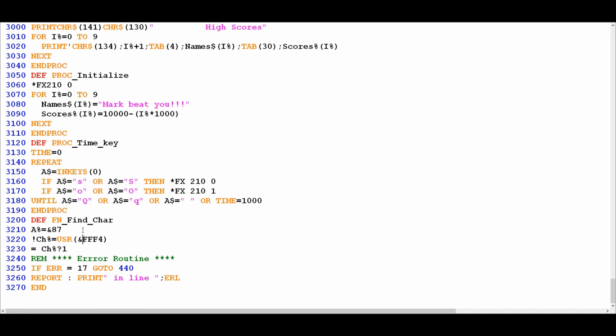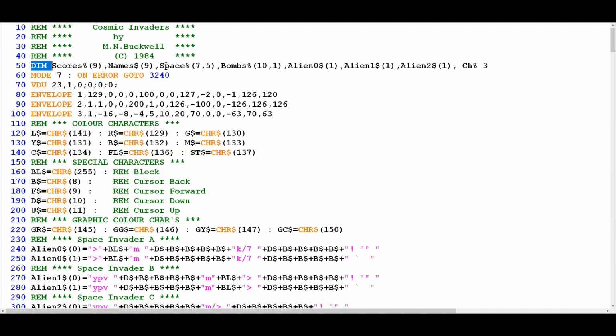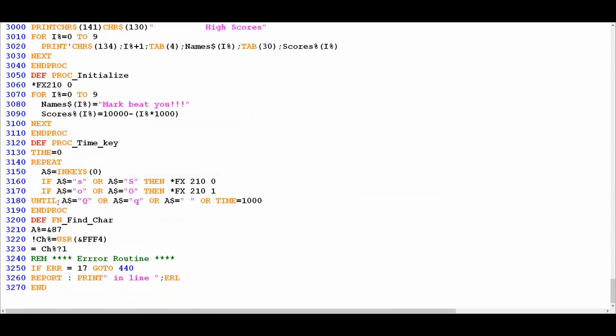So if we go back to our function here, we'll come back to some of this in a minute, but what you can see at work here is at the top of the program, we said, using the dim command, I want to reserve 4 bytes of memory, indexing from 0, hence the 3. So I've reserved 4 bytes of memory using this CH, oh, my initials, you just noticed that, using this as the designation for where those bytes in memory reside. And then having done that, it means that inside my function here, I can not only use the exclamation mark operator to push something or poke something into that address, into the 4 bytes, but I can then also query.